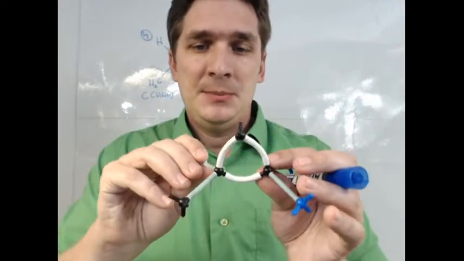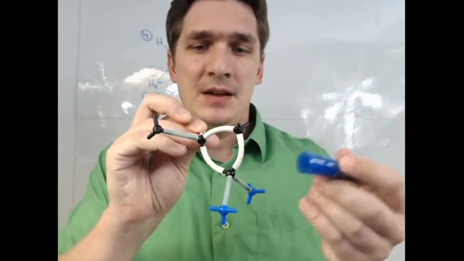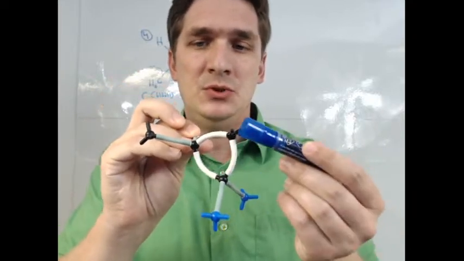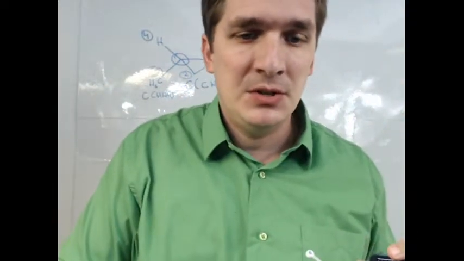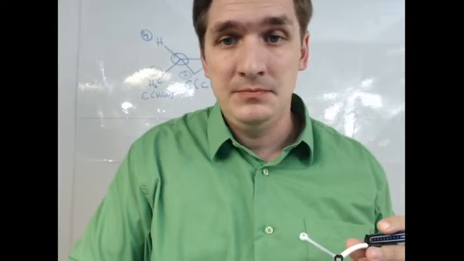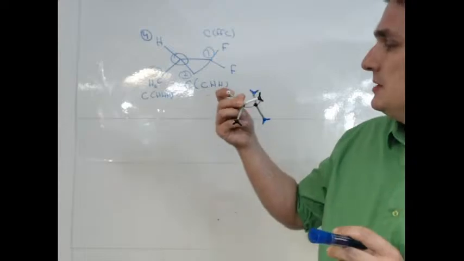So take it, and I'm going to bend it this way so that the hydrogen is behind it. I've got number 1 priority, number 2 priority, number 3 priority. So that's counterclockwise, that's the S conformation, and what it's asking you to build is the S conformation. So I just happened to get this one right. So how would I draw this?